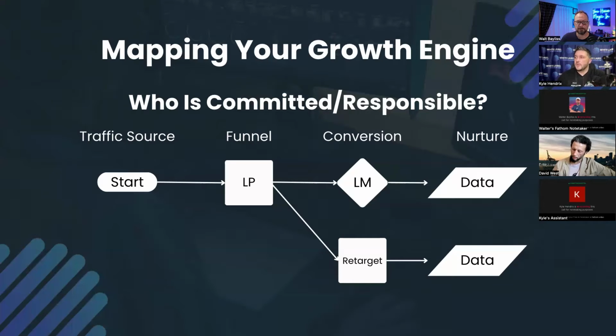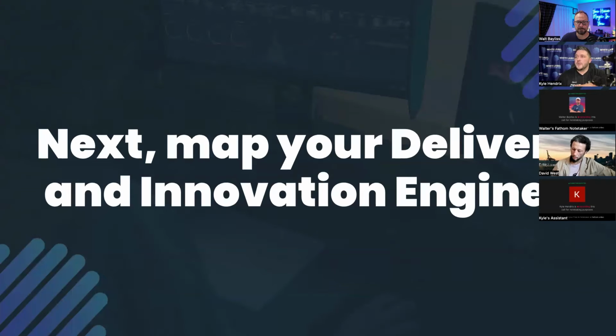As you look into your delivery and innovation, then you can start to look at, all right, here's how the company grows. Here's how people enter into our space, how we nurture them, how we sell them, how we service them, support them. Okay, great. Now here's how we deliver on those promises. Here's how we bring everything to them: here's our software, here's how you use it, here's how you do it. Then you can start to look at the steps that we take to keep innovating on those processes or your product or service. Then you've got time to think about, what does that look like?